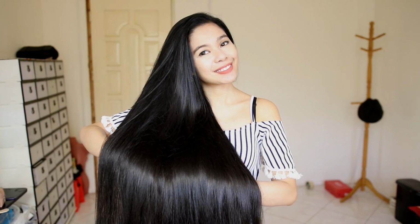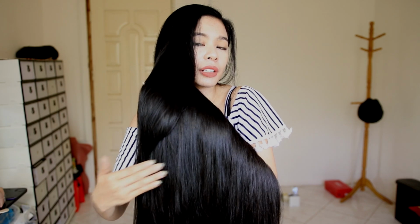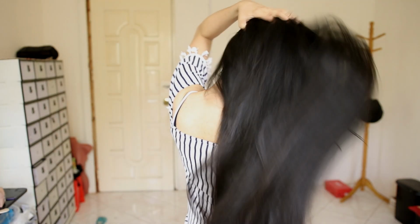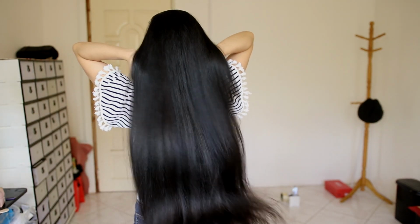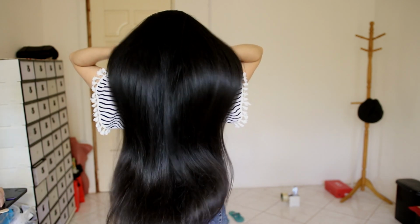Alright you guys, so this is what my hair looks like right now. It's super soft and smooth, and my hair right now has a little bit of waves, just because I was putting it in a braid and then in a bun a while ago. I also like how it made my scalp feel very soft and smooth, and it did get rid of the excess oils on my scalp, which is really great. So that's why my hair now looks bouncy and it doesn't look weighed down at all. So that's a really big bonus and a plus.